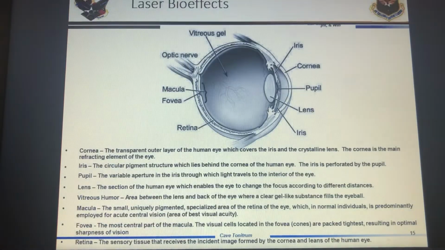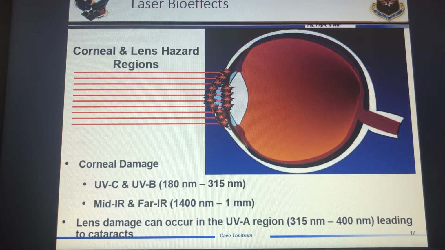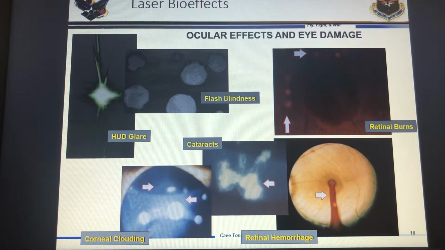Some of the effects that can occur that we are most concerned about are with the eyes. This is a description of the different parts of our eyes. Things that can happen are retinal damage, or damage to the retina, that occurs with our wavelength if we are not using proper PPE, especially our glasses. Corneal and lens damage can also occur, especially with the nanometer range that our laser puts out. Some of the effects can be glare, blindness, cataracts, retinal hemorrhage, and retinal burns.